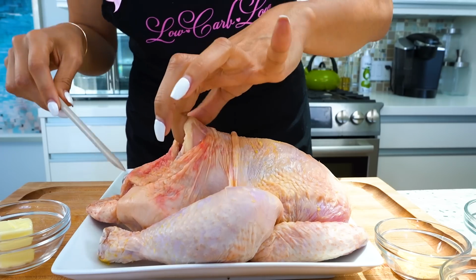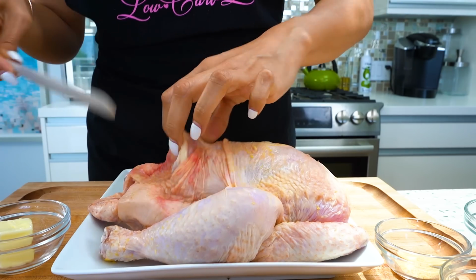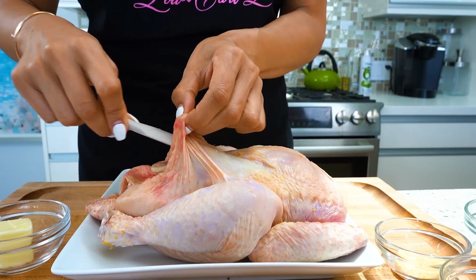The first thing you're gonna wanna do is take out the giblets and the neck that usually come right here. They're inside the chicken, so you're just gonna toss that out. You don't need them unless you're gonna make a stew or something where that gives it extra flavor, then you would keep them. But in this case, we don't need them.